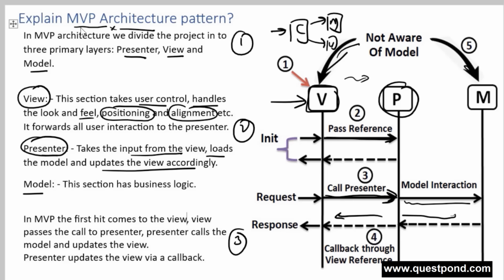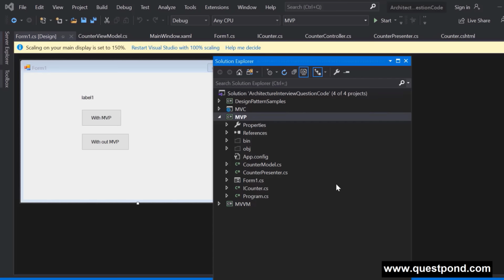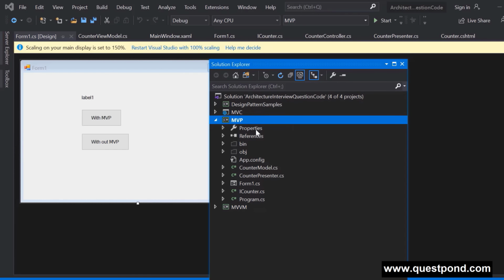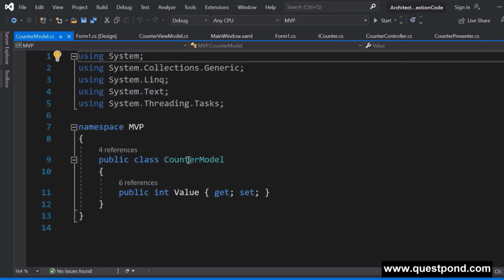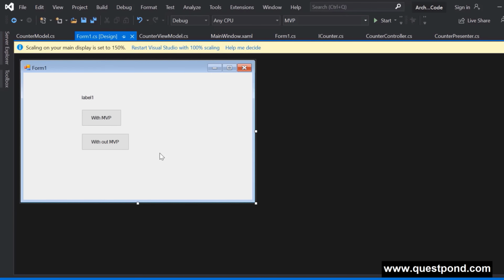So let us go ahead and see the code, because once we see the code, we can understand it better. So let us try to demonstrate the same by using code. So here is a code base for MVP. Now remember that to demonstrate MVP, I am using WinForm here, because MVP is more suitable for older technologies like WinForm or Java applets or ASP.NET Web Forms, ASPX code behind. At that time MVP was used a lot. So you can see out here this is a WinForm. Again, I've kept it very simple. This is the counter model, and this counter model will be incremented. I've just kept a very simple model at the back.